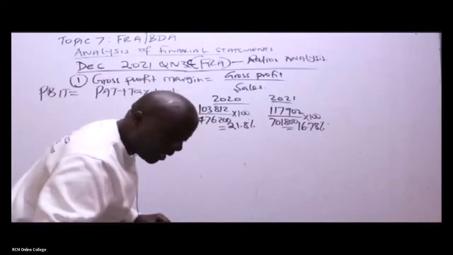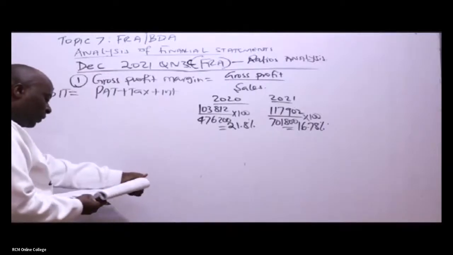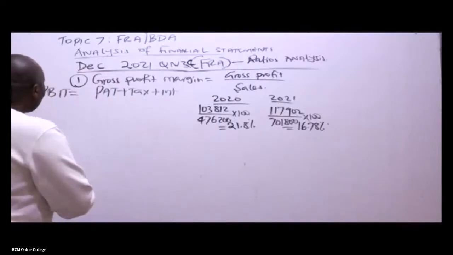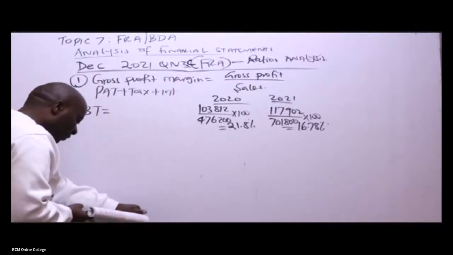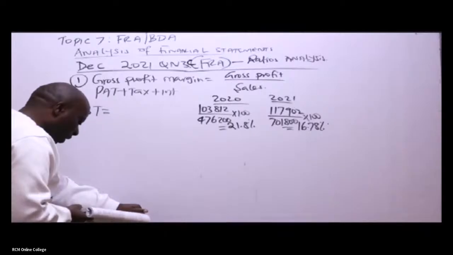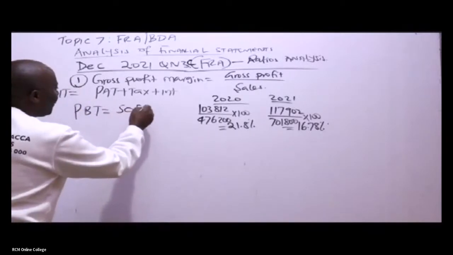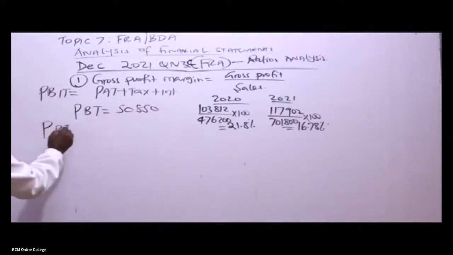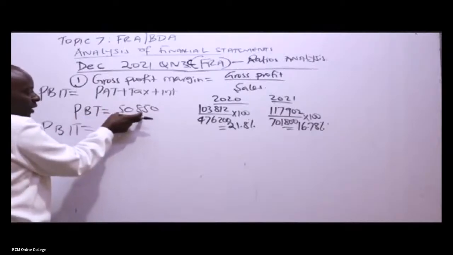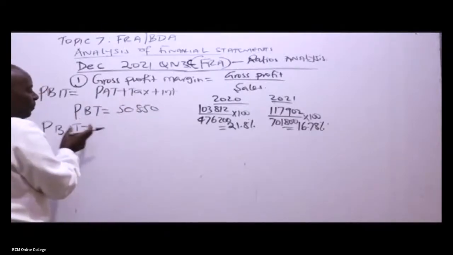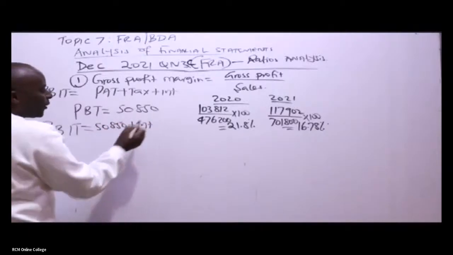So like in this question we are doing here, they have given me profit before tax of 850. And then I want to get PBIT. Then I remember as a finance student that this is after interest. How do we convert it back to PBIT? Very easy. Add the interest to it.